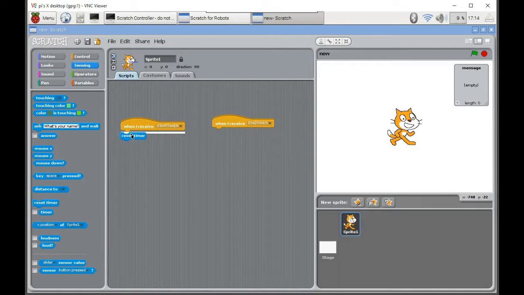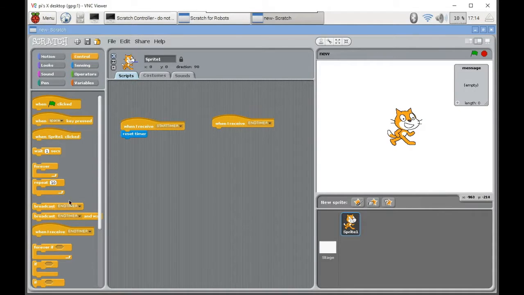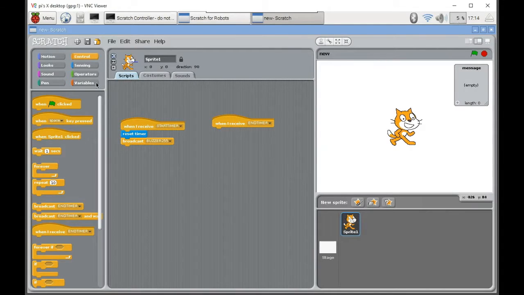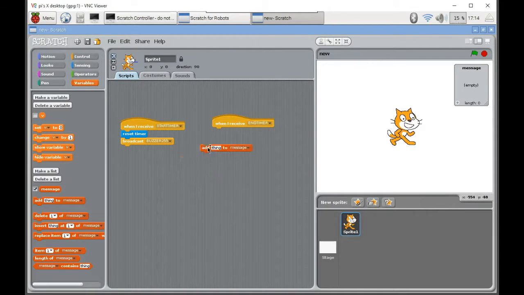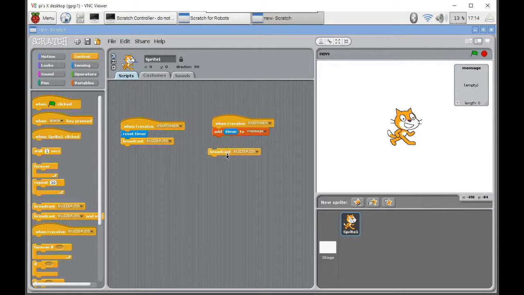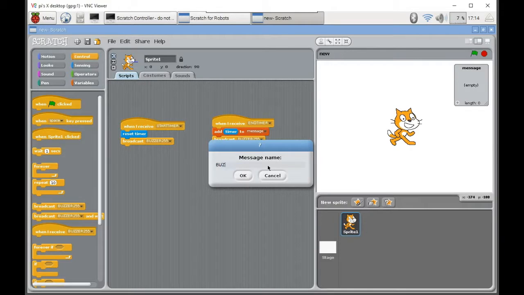On start timer, we will reset it, and we will also start the buzzer by sending a buzzer 255 broadcast message that is full volume. When we receive the end timer, we will put the timer value into our message list by doing an add, and we will also quiet up the buzzer by doing a buzzer 0.